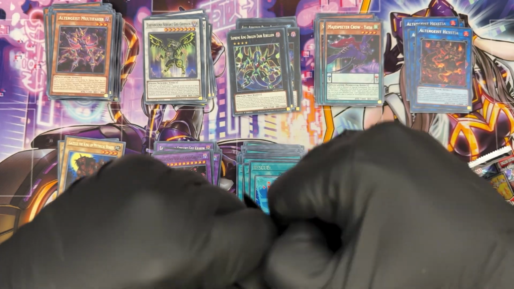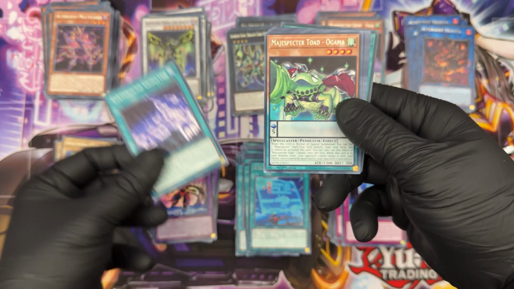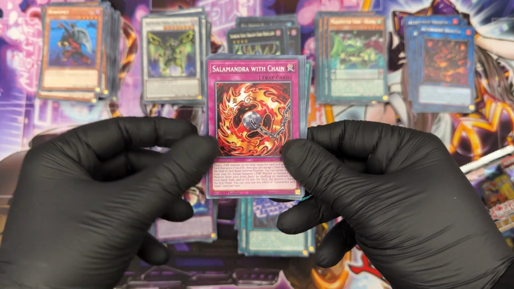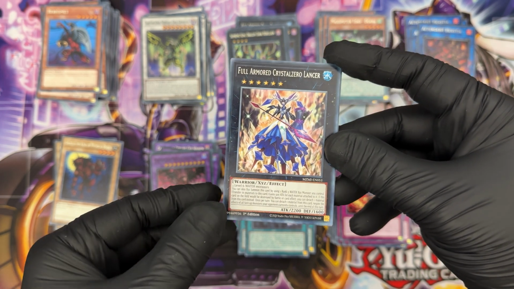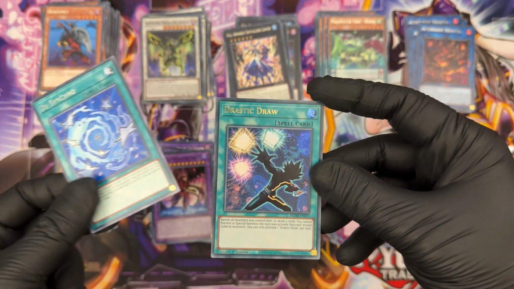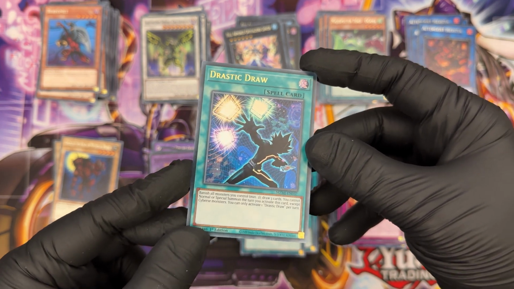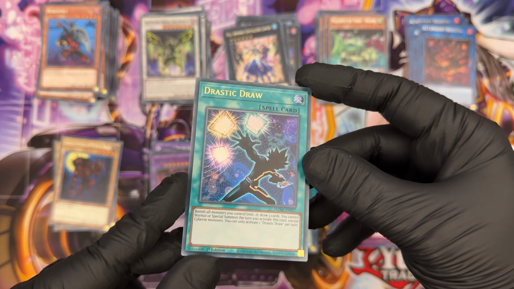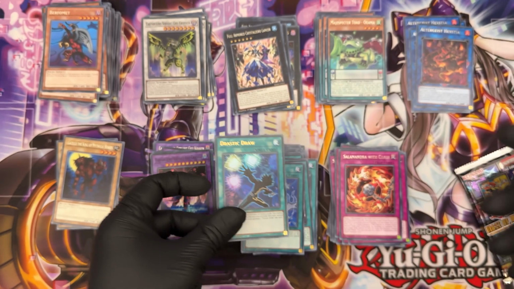Second to last. Earthbound Geoglyph, Magispecter Toad Ogama, Baphomet, Salamandra with Chain. Ooh, Full Armored Crystal Zero Lancer. Now that's a crazy monster. Desynchro once again, and Drastic Draw in all its dramatic beautifulness. Banish all monsters you control, minimum 2. Draw 3 cards. You cannot normal or special summon the turn you activate this card, except Cyberse monsters. You can only activate 1 Drastic Draw per turn.